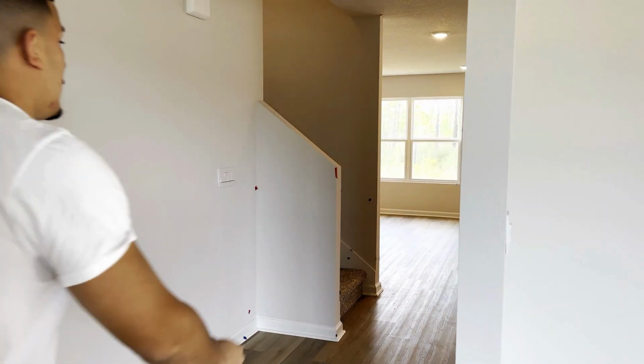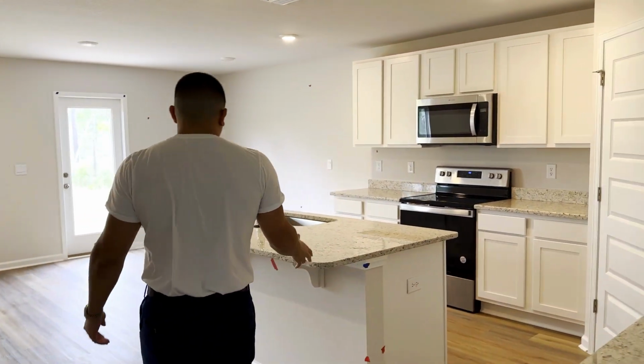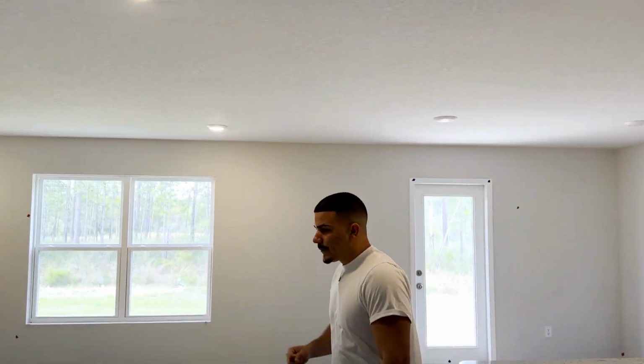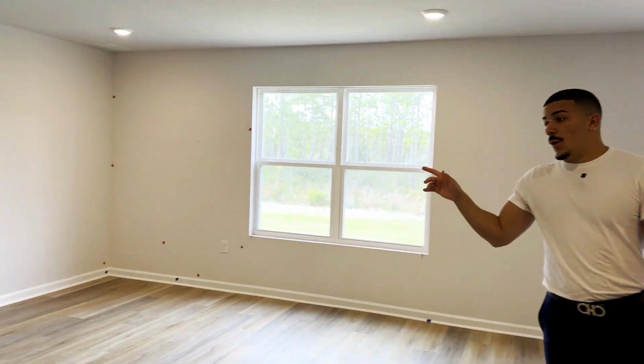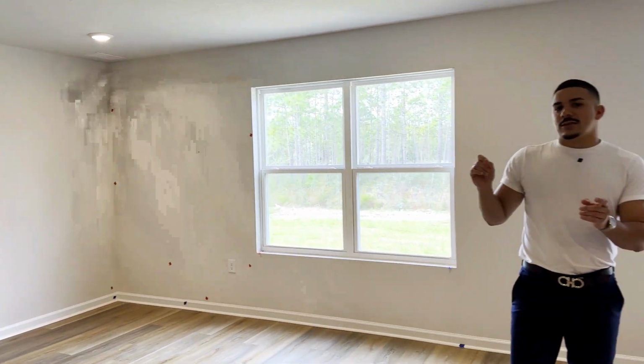We're gonna go ahead and come right into our kitchen slash living area. Now again, here are granite countertops. This floor plan also has 8 foot ceilings. Your living room here, you have one bedroom down here and a full bath. I like this layout for the reason that if you have guests, or maybe a mom-in-law staying, or a family member that you're not the most fond of, they can have their own separate quarters. They don't have to go upstairs. Think of it as almost an imitation of an in-law suite, just sharing that front door there.